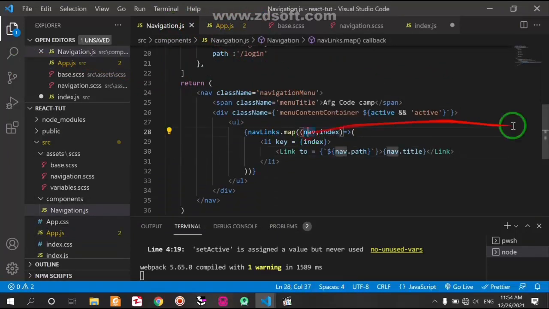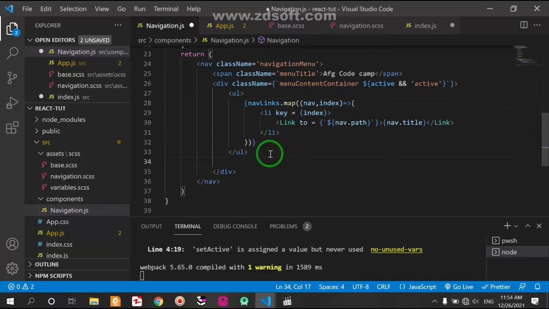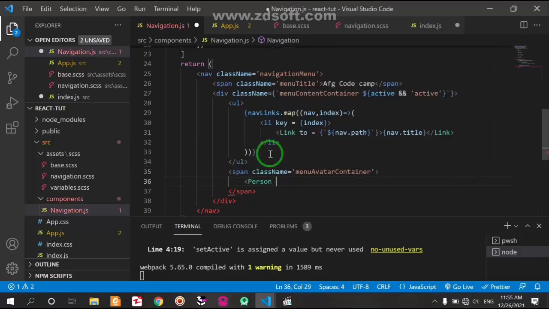So go to navigation back, and let's finish our navigation. Outside the unordered list, we have a span, class name equal to menu avatar container, and inside this we have a person icon from React, yeah, from here, and the class name should be avatar, and close the tag, and a span that has the class name avatar name.